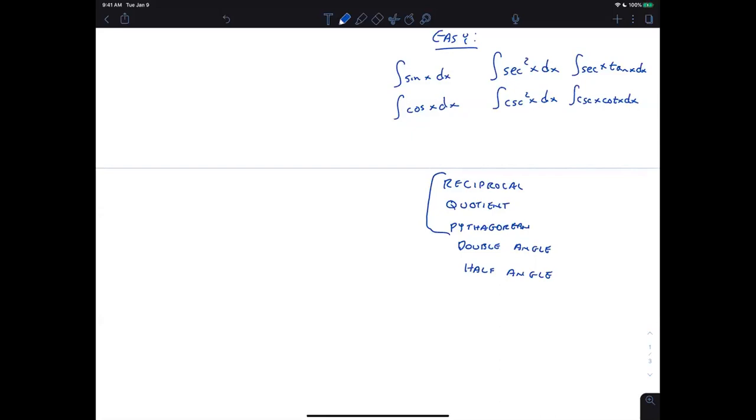Somebody in the chat asks, will we be dealing with integrals like secant cubed, tangent cubed? Not yet. That will be a topic that'll actually be covered in class next week, powers of secant and tangent. And so that will be pushed to the next exam, okay?